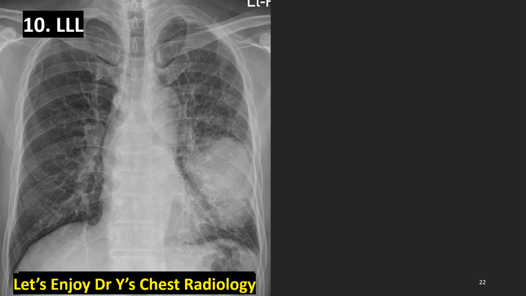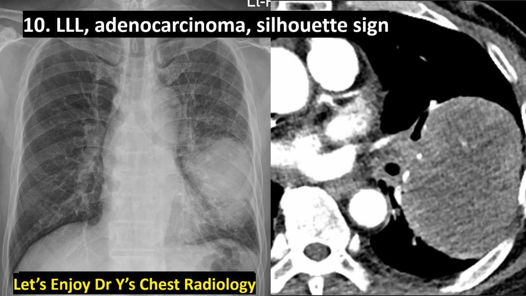The old man's another interesting but actually terrible, sad image. What do we see? What about the heart border? Left heart border. Where is the tumor location? 10th, frontal radiograph. A fist-sized mass in the left lower lung zone, not in contact with the heart border. That means the mass is not in a frontal location, but in a back location, that is the left lower lobe.